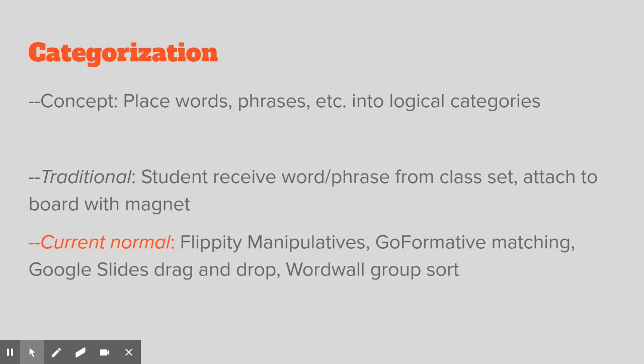You can again go back to the old Google Slides, drag and drop. You could have the title at the top, the 2 different categories, 3 different, whatever you're working with. Another item you could use is WordWall. WordWall will allow you to make 5 items total for free, and then you do have to pay. So WordWall has an item called Group Sort that actually embeds right into GoFormative as well, where you can have students drag and drop things, put them into the correct categories.